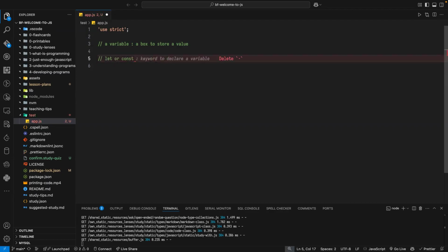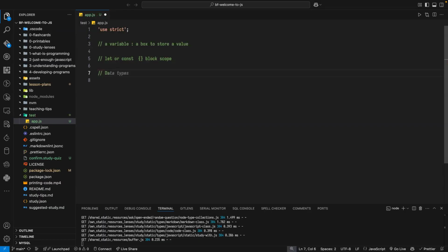When it comes to scope, there is no difference between the scope of let and const. Both of them are block scope. The only difference between let and const is that if I declare a variable with const, I am not allowed to reassign the variable. But with let, I am allowed to do so. Should be okay if I'm not mistaken. Yes, good.